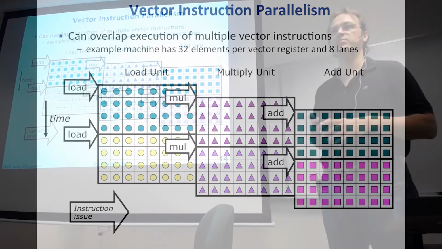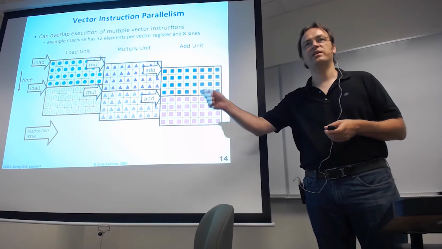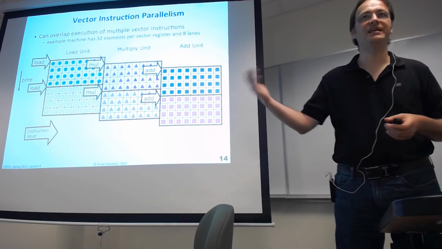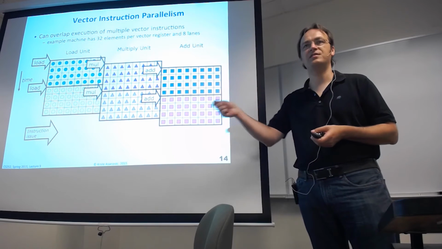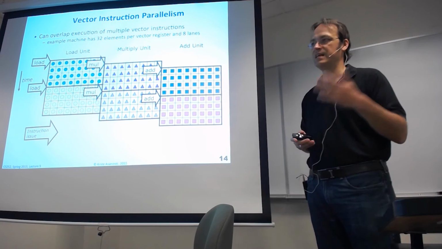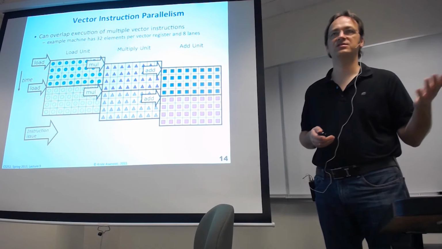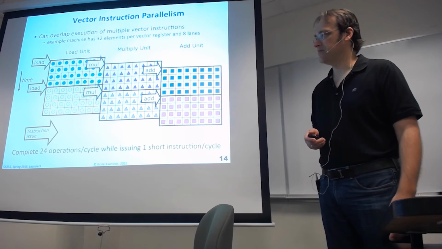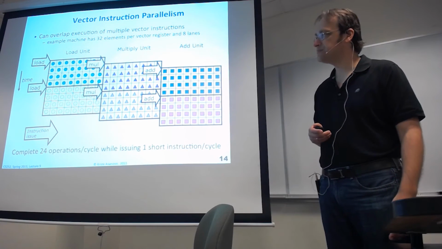So it's kind of like spinning plates. You go along and spin this plate, then you spin this one, and this one, and they keep going for a little while, as long as you get back often enough to give each unit enough work to keep it busy. It means you can have a very small instruction issue unit and get a very high degree of parallelism, right?